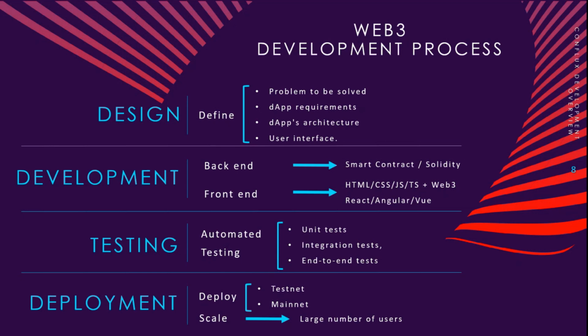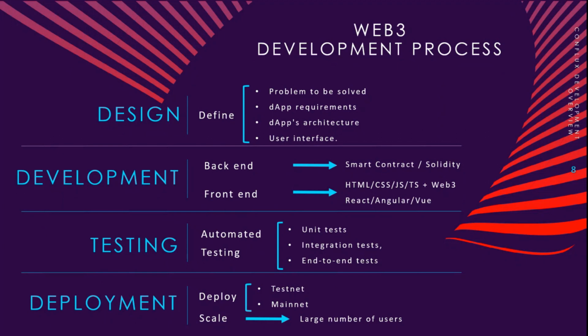So once you have developed your application, the next phase is testing, which is very, very important because it's highly related to security. Testing in the case of smart contract development has higher importance than in non-Web3 applications, because once you develop and deploy a smart contract, it's not easy to make changes to the application. If you want to make changes, you might end up needing to deploy a new contract, making a lot of changes in order to be able to fix a bug, for example.